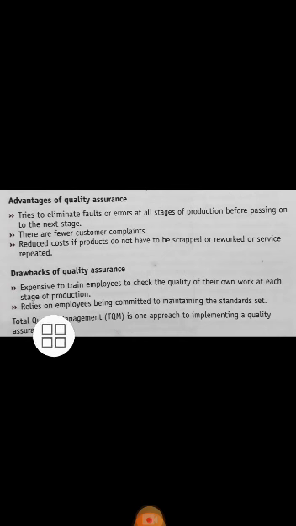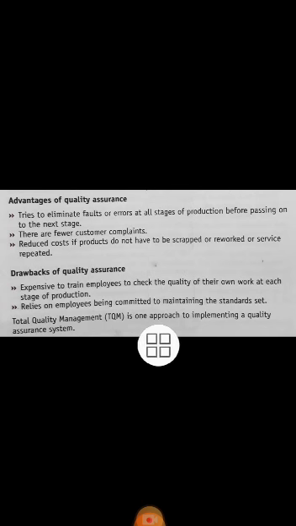So what are the drawbacks? It is expensive to train employees to check the quality of their own work at each stage of production. So it is costly because we have to train workers in how they will check the product, what method they have to follow while they are producing, and how every stage will involve checking. So it would be an expensive procedure.